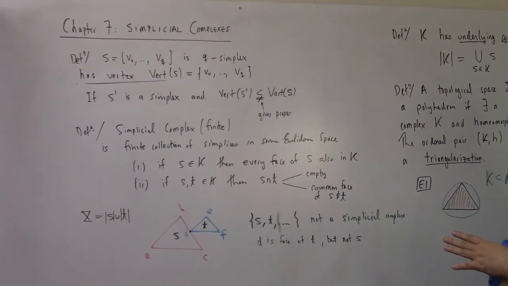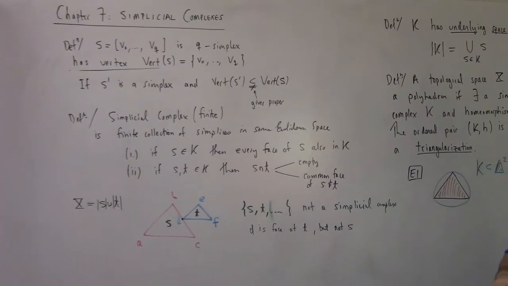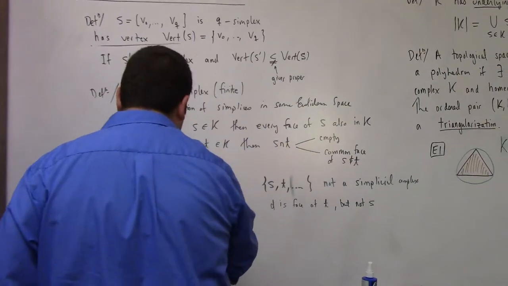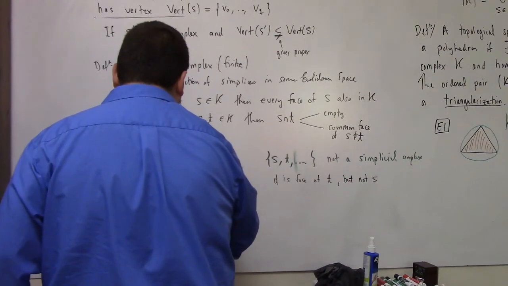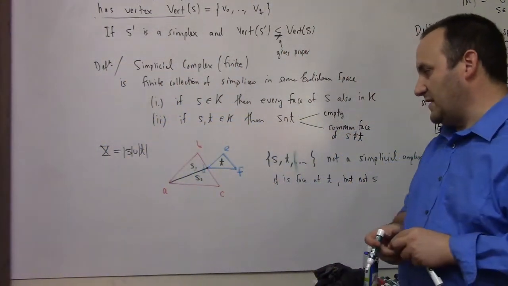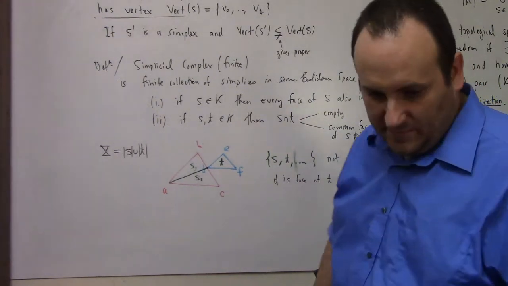We need the point of intersection to appear as a face on the common simplices. So all you do is basically cut it. Split S into 2, like this here, and say S1 and S2. Then the intersection of S1 and S2 is a common face. The intersection of S2 and T is a common vertex, which is a common face. And everything that intersects has a common face because a vertex is a face, and that fixes it. So anyway, all right.